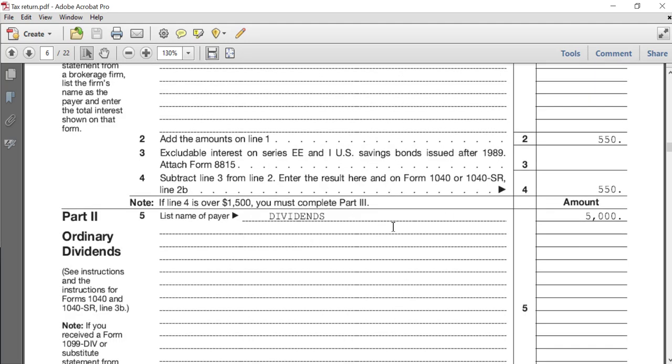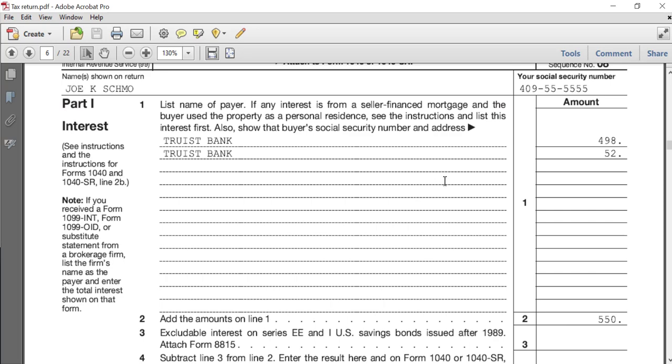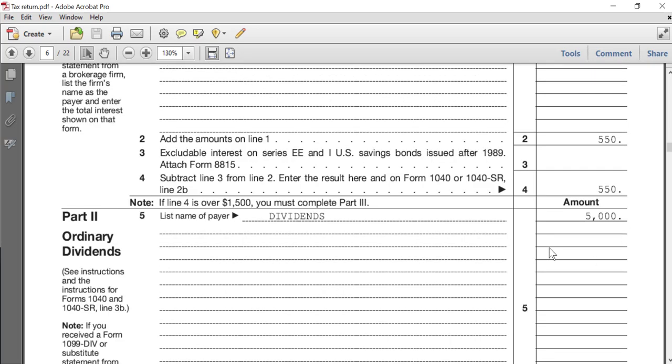And when you input the taxes on the tax return, you'll see a spot on the actual software that will allow you to put in qualified dividends. We don't see that right here, but these dividends right here are qualified, which means he gets the long-term capital gain rate for these dividends. And we'll see that on Schedule D, because this interest is taxed at ordinary rates, ordinary dividends are taxed at ordinary rates, but if your dividends are qualified, they get taxed at long-term rates.